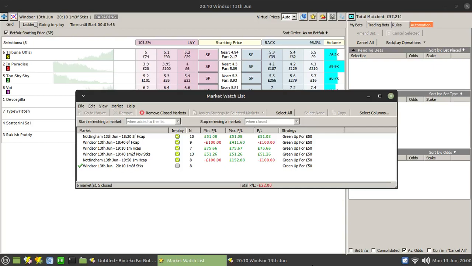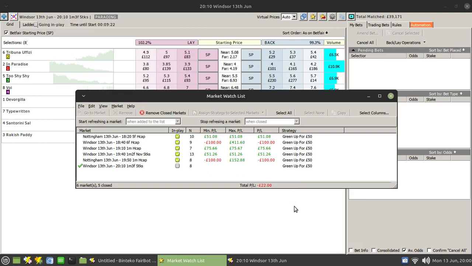I've been doing some back to lay stuff this evening, and I was reminded of something I'm sure I've introduced or talked about on the channel before, but I'm not sure if I explained myself. And that is why I use an automated green up process, as you can see indicated in the strategy column here in the watch list.